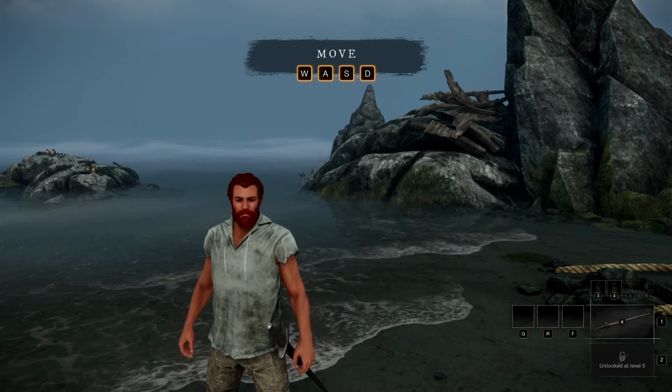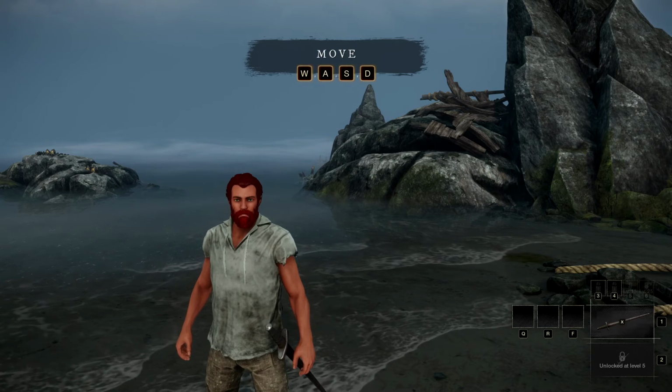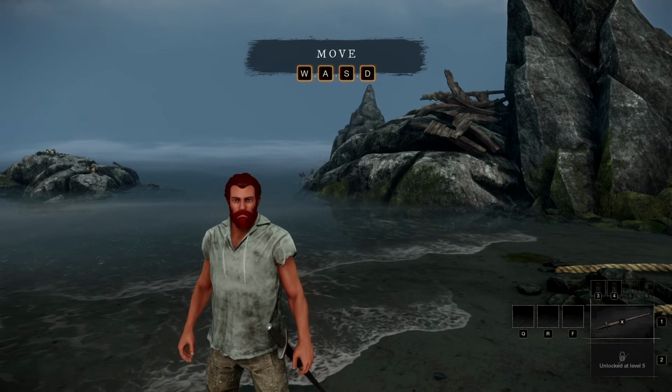This is Magzie, and we are back here on New World. We're starting a new character. It's going to be a themed character. We're a lumberjack. We crashed on the island.